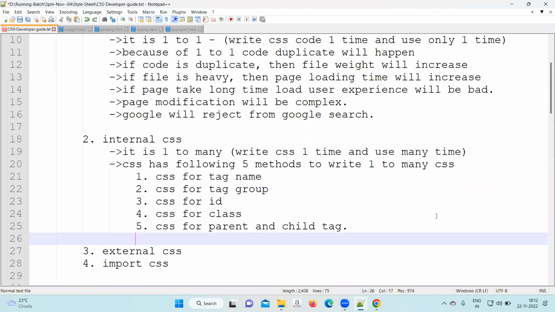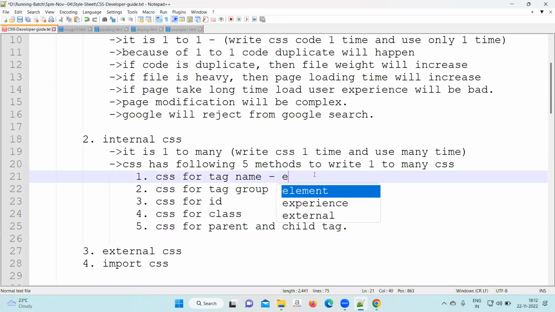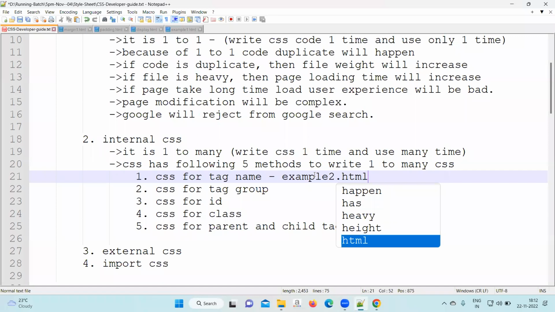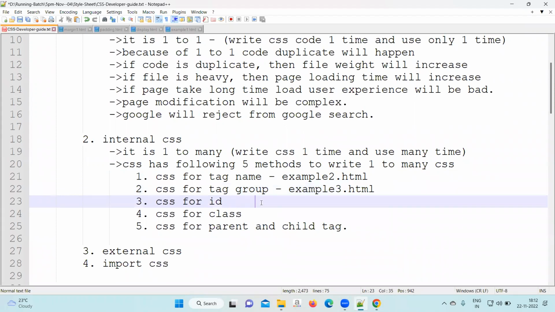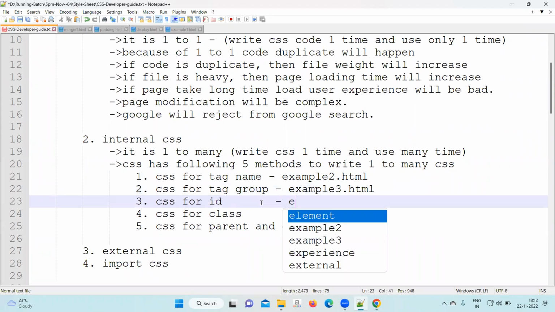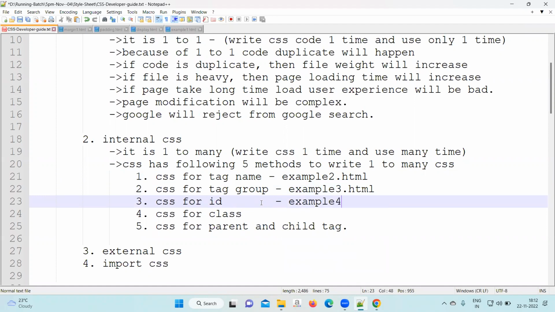Okay. Now we will create a separate file for each. Here we'll write example2. Example2.html will explain CSS for tag name. Example3.html will explain CSS by tag group. Example4.html will explain CSS by ID.